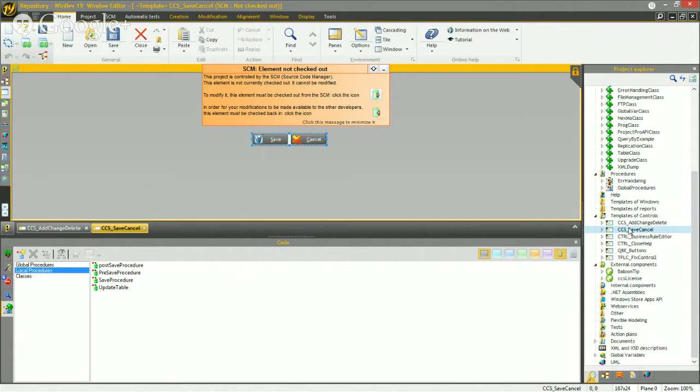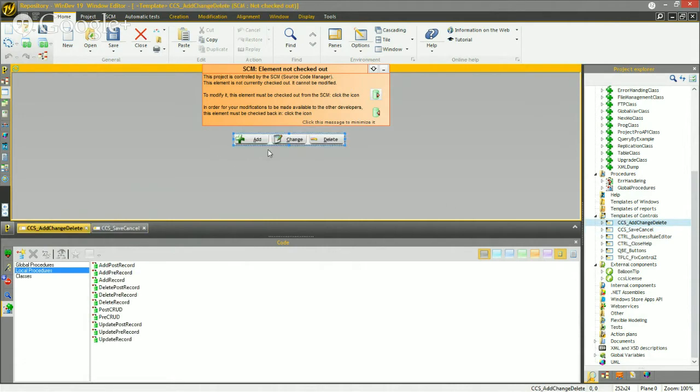Now again, I look at these things here, and basically what the save cancel is, or what the add, change, and delete is, is nothing more to me than a class that has a window attached to it. Because each one of these are methods that I call when I create this and put that on a screen. That's all it is. So everything in WinDev, in essence, is a class-based system. You just don't know it, or you haven't realized it as you've been developing in it. So how do we use all this stuff?